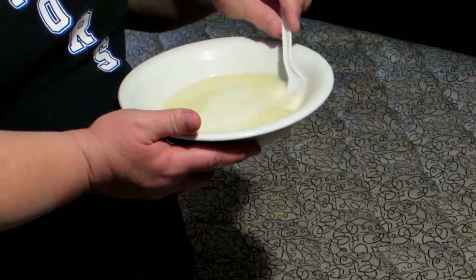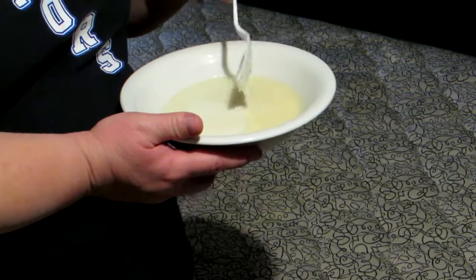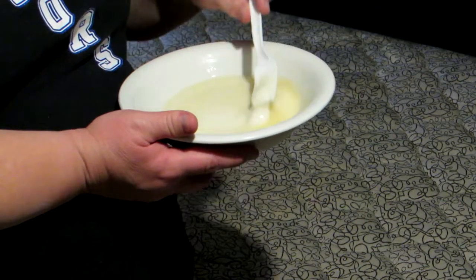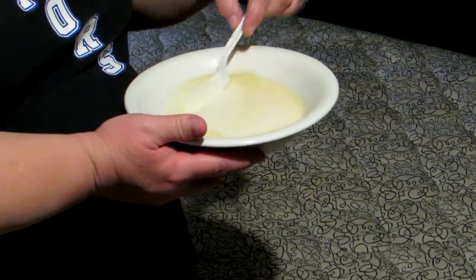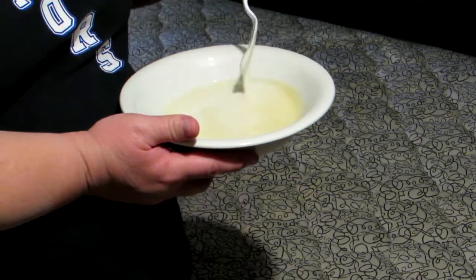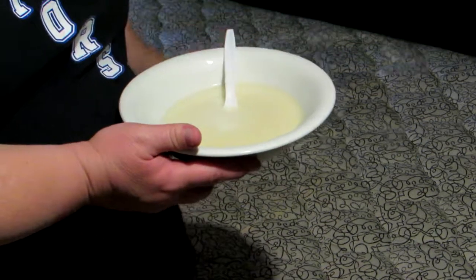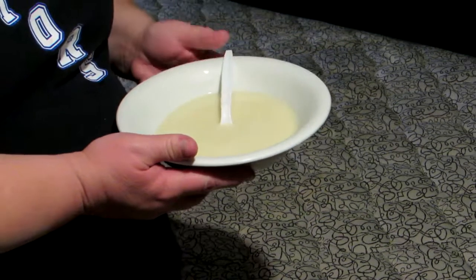But I'm gonna go ahead and use it like this. For one, it'll make it easier to spread, but also two, the more liquidy it is, the longer you just have to wait for it to dry, because once you apply it to the mattress, you let it get completely dry, and then just vacuum it. It's as simple as that.